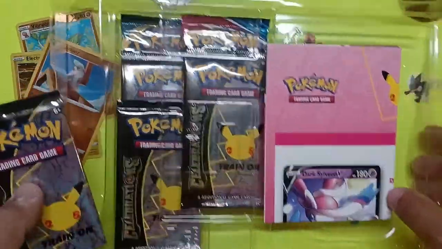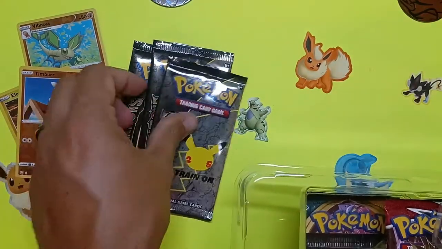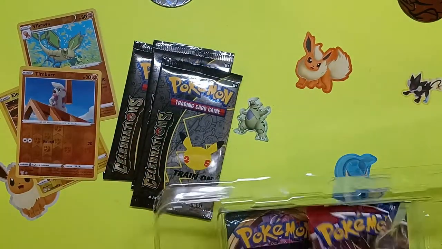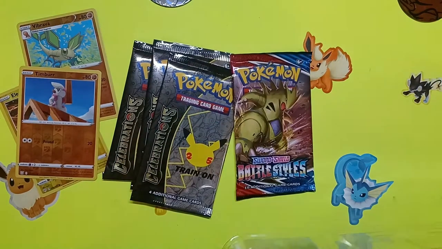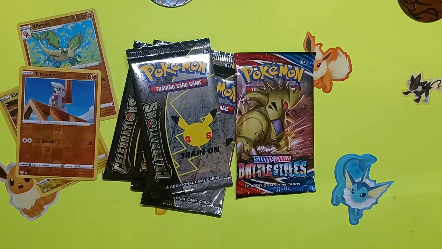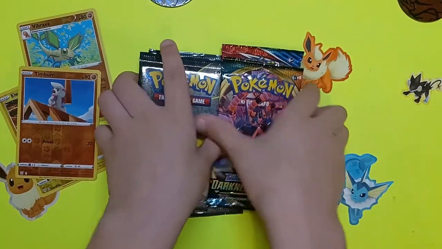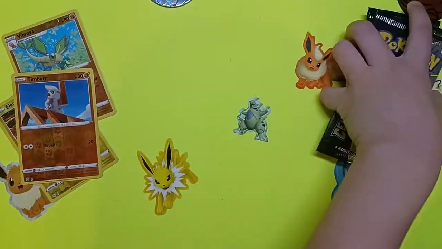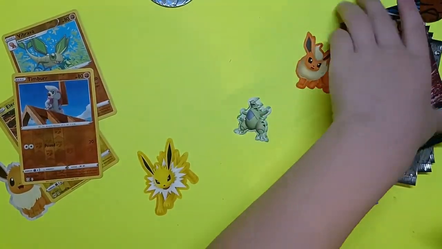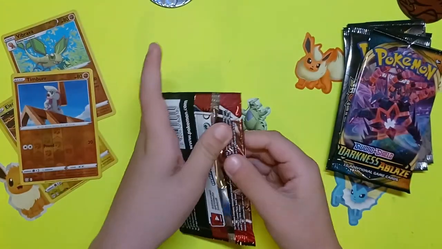All right, Kay, let me get you in here. What are you going to open first? You gonna open your Battle Styles first? Sword and Shield? Sure. Here you go. Okay, let's move this out of our way. Put that there and this there. I wanna open the Rattata one first. Okay.